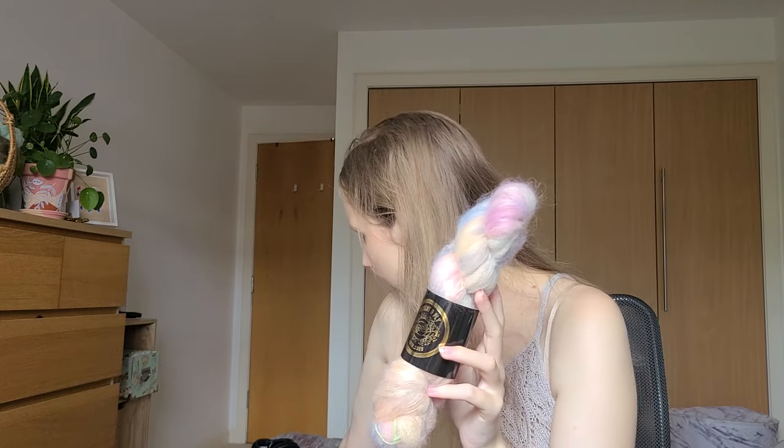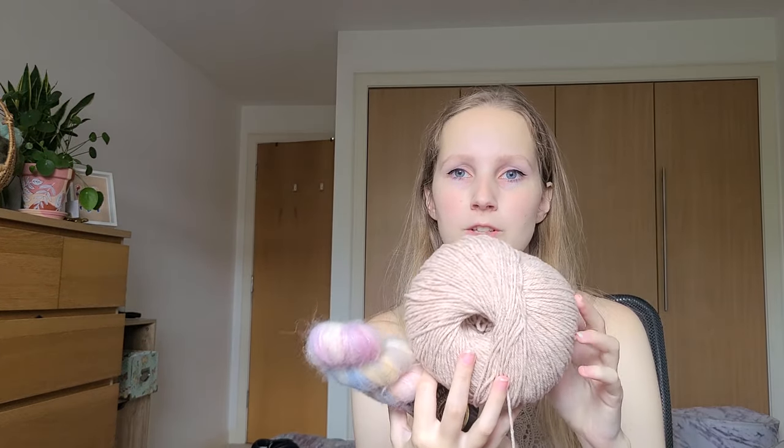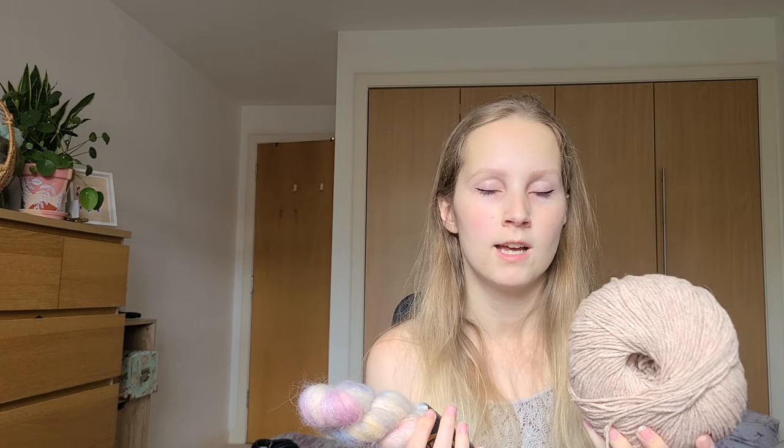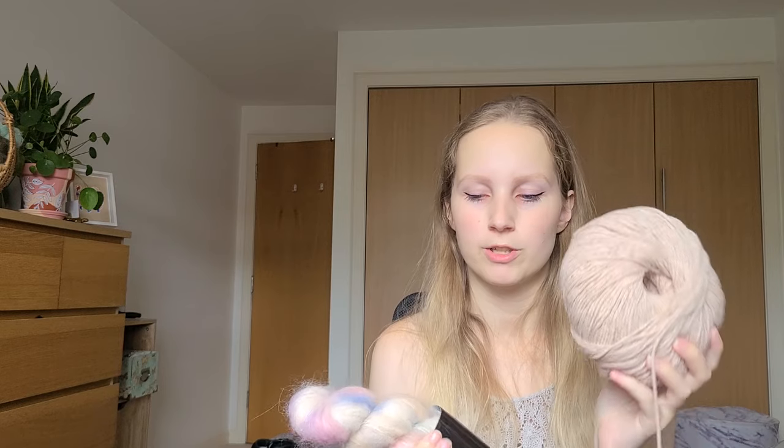300 meters per 50 gram, and I found the perfect yarn to hold it with. It's the Rerum Natura Gilead, and it's a colorway quartz. I got this on sale because there's a Scottish shop that is closing down, Great British Wool. So she's doing this for £12.70 instead of £15 per ball, and I only needed 4 balls. So that was a really good deal.